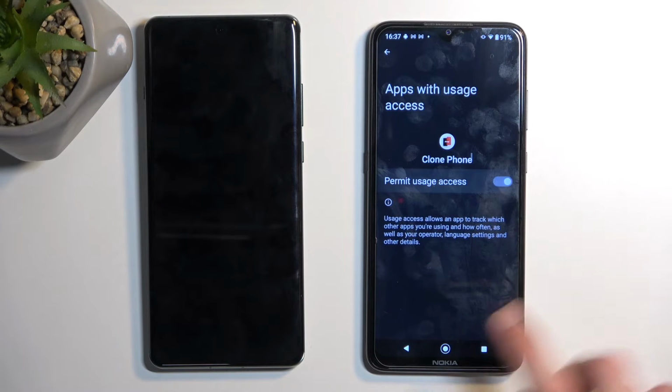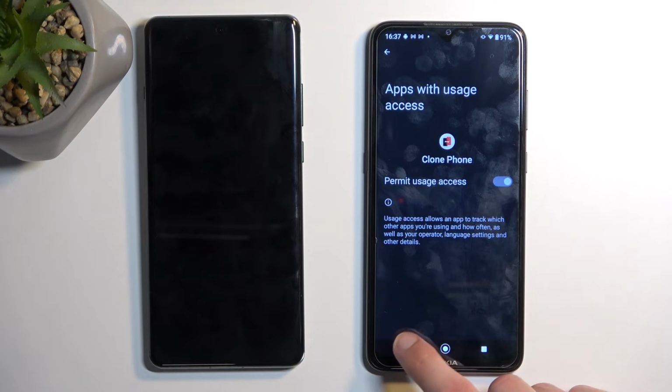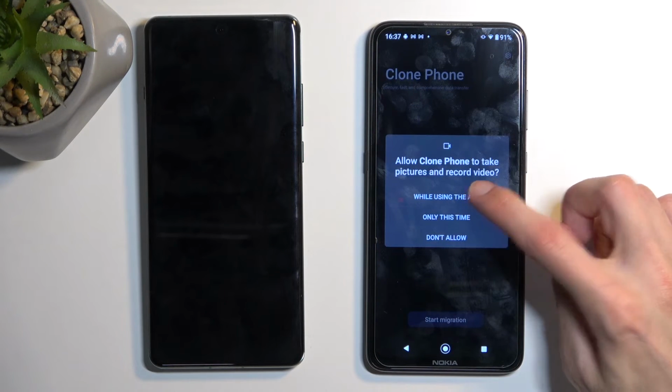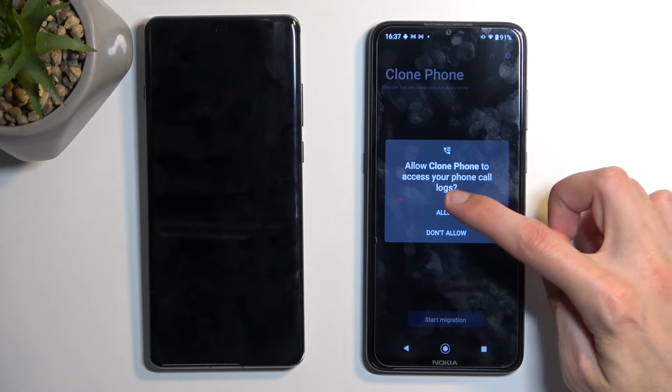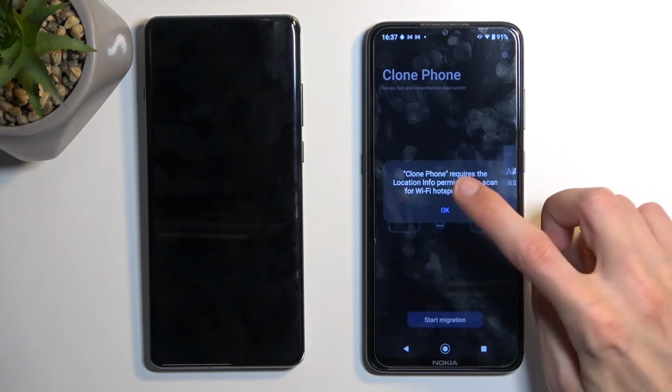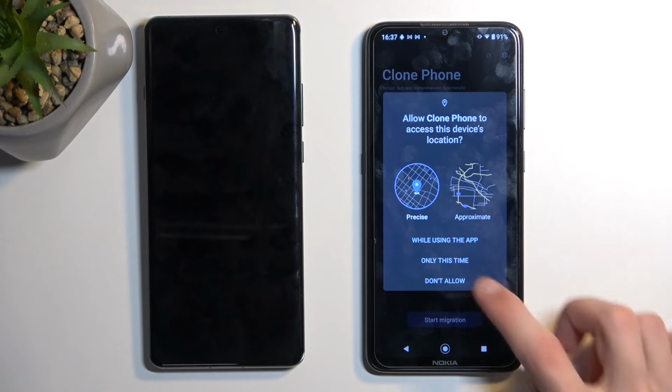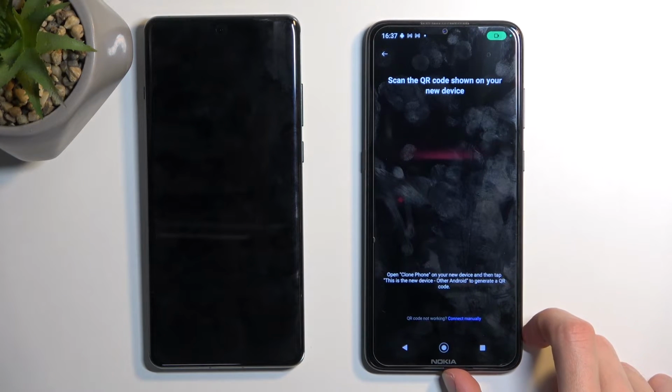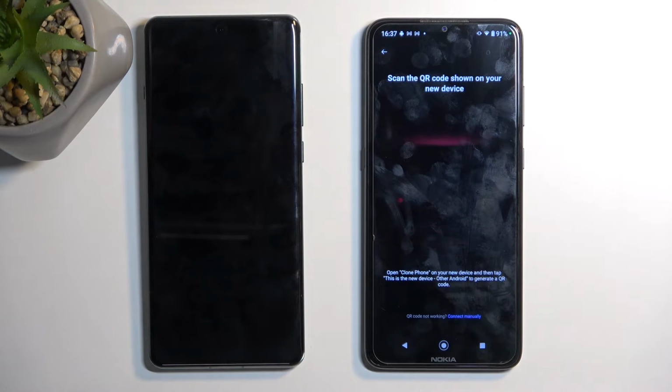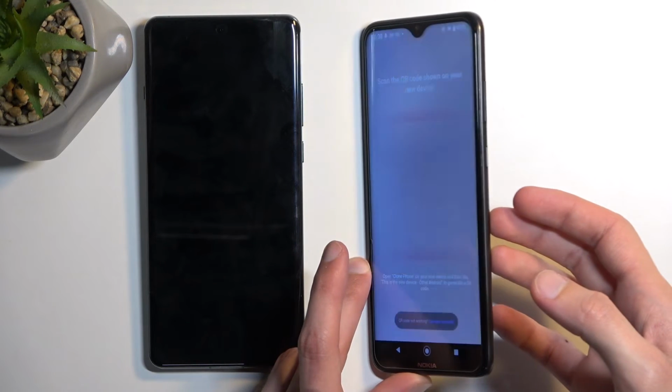Again, settings, allow, go back. While using the app, allow, and okay, and allow. So right now you can see that we do have a camera visible.